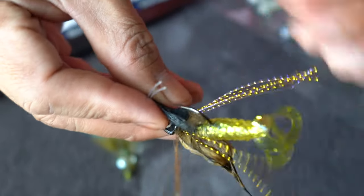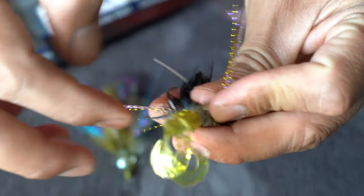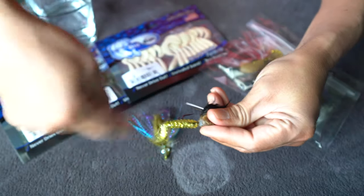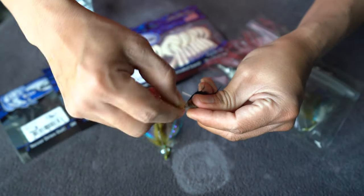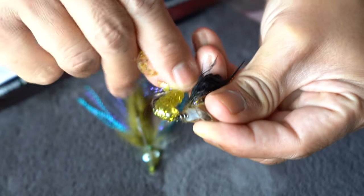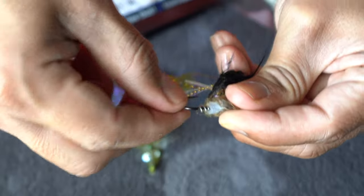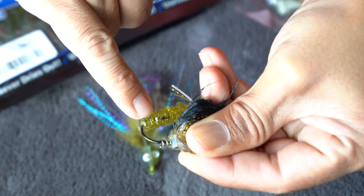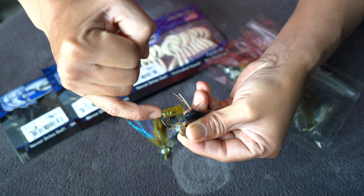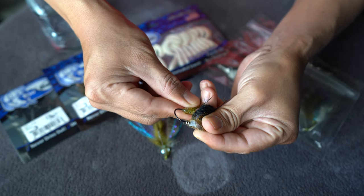Get this stuff out of the way and you're going to expose just the trailer itself, just like that. And you're just going to corkscrew it off going counterclockwise — righty tighty, lefty loosey type of thing. You can see how it's basically unscrewing from the corkscrew, and now you can just pull it off. A good thing to note before you pull it all the way off is to see where the hook is and where it enters right there — it gives you an idea of how you're going to take the grub from BioBait and thread it on.